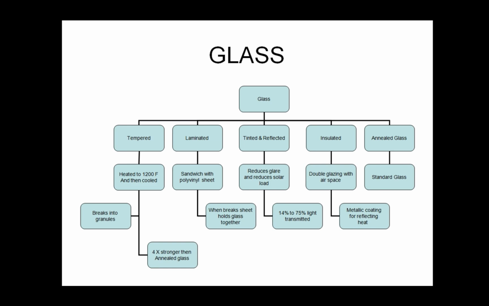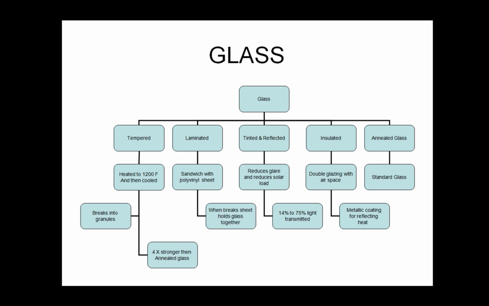Tempered is one of the strongest glasses used. Okay. Laminated, which is exactly like it sounds. If you have a laminated ID card, there's like a thin polyvinyl sheet over it, and what that does, it's a safety glass. So if somehow the glass is broken, the lamination kind of keeps the little pieces of the glass together so that it doesn't fall out and break into pieces.